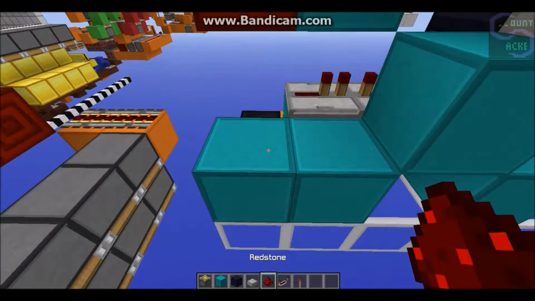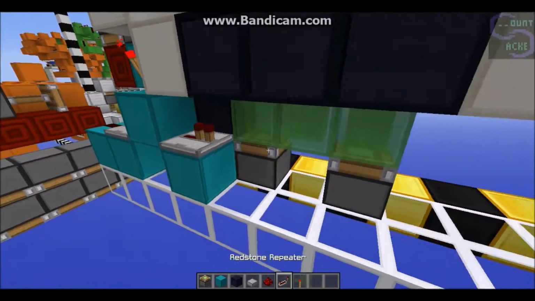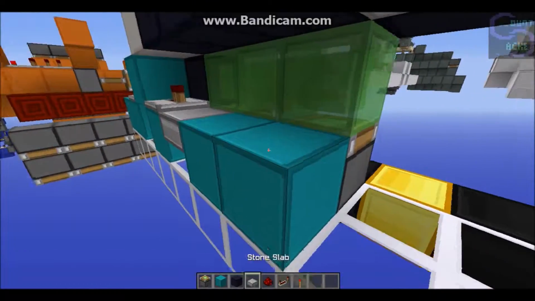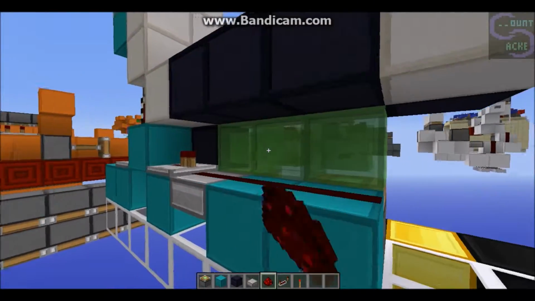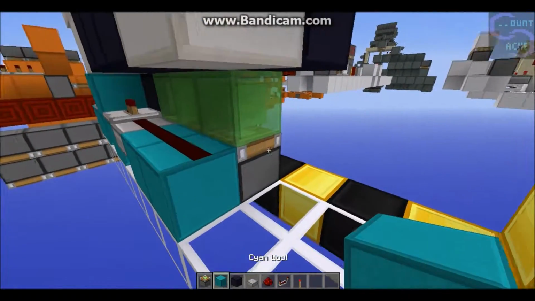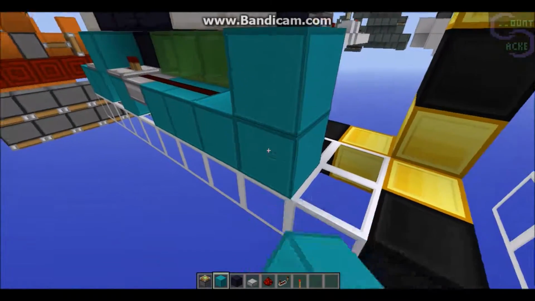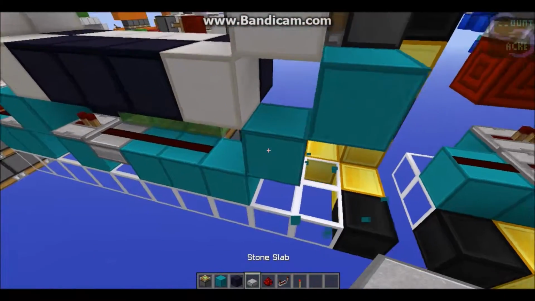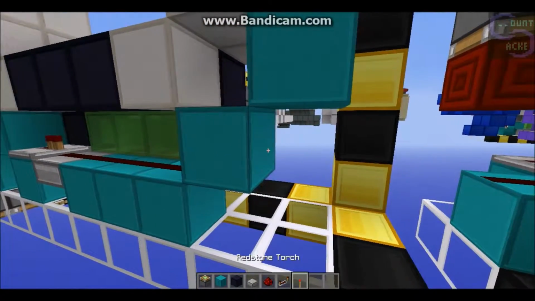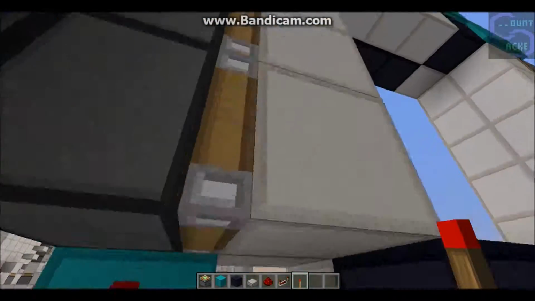And then what you're gonna want to do is place redstone there, repeater there, then another repeater there, slab over to the side, some more redstone, and then over here you're gonna do this. Do like that, block, torch, block like that, and do that right there.